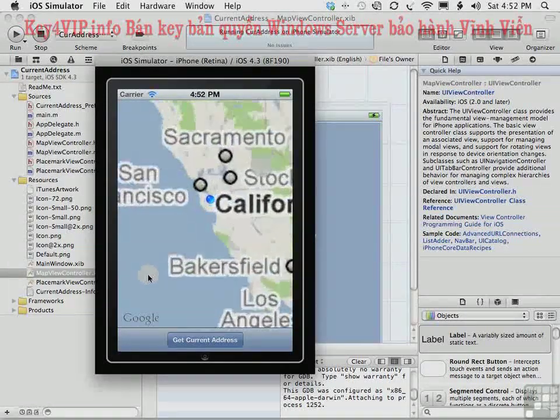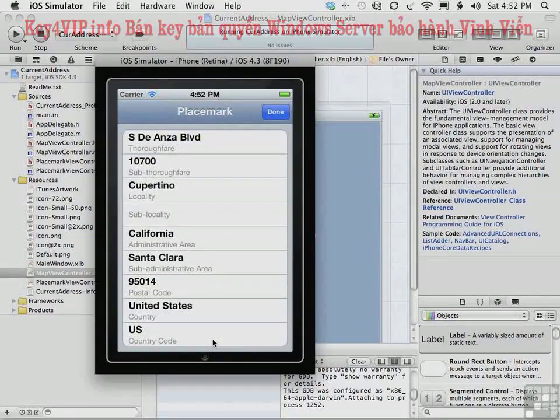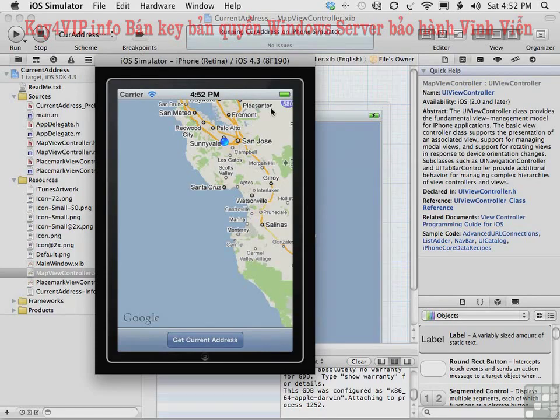Well, as you guessed, this happens to be One Infinite Loop, Cupertino, California, 95014. And if you get the current address, you can see that: South De Anza Boulevard. Well, you know who lives here. This is Apple's headquarters. You don't have to have the lack of a GPS mess up your ability to debug your app, especially if your app uses more precise locations in the Core Location framework.